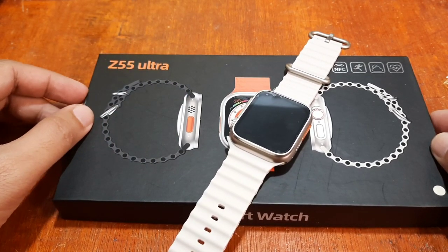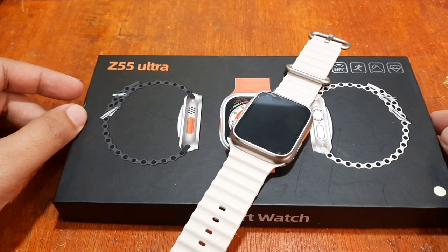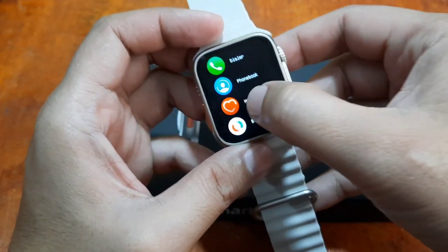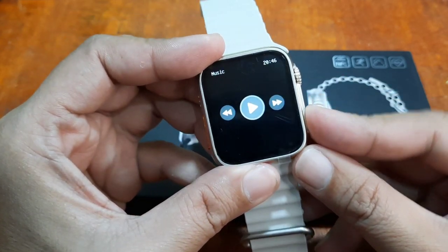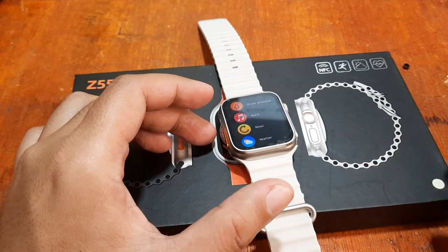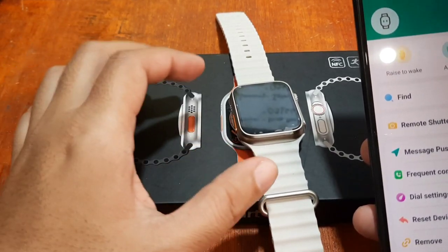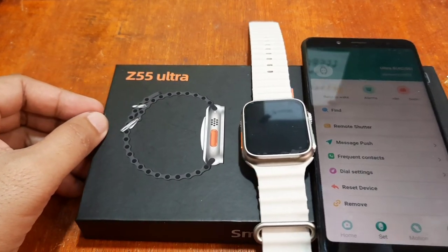Okay, we are here with the Z55 Ultra, and by request, we are going to try the feature here in the Z55 Ultra. So what is that feature? It is the music control function. So we're going to test it. We are already paired with the Fitpro support app here. So let's check how the remote music control function of the Z55 Ultra smartwatch works.